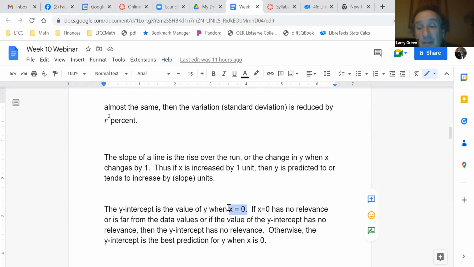Okay, on the other hand, sometimes it does have meaning. Instead of the GPA example, if we looked at the example where I was talking about the number of hours a week that you spend working with the tutor versus your grade or percent in the class, that has a lot of meaning. Because are there people that never go to a tutor, or never meet up with a tutor? What do you think? Does that happen?